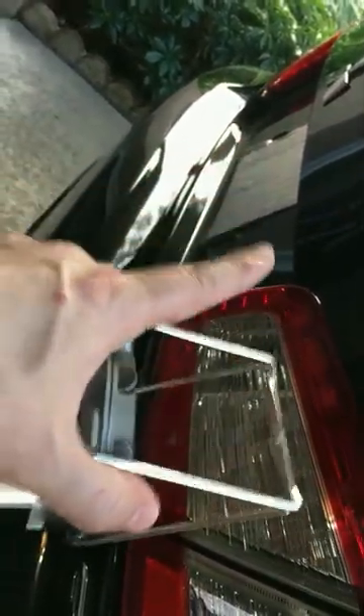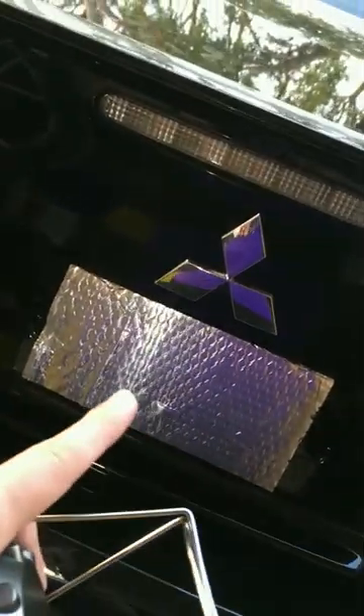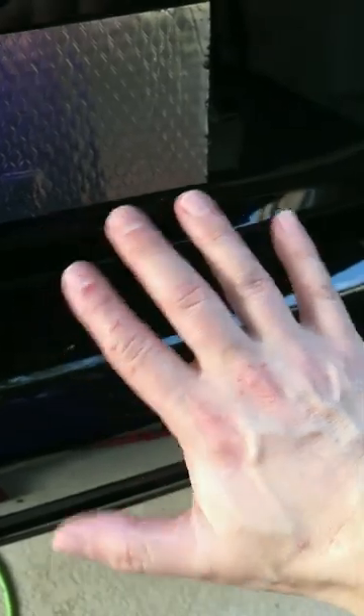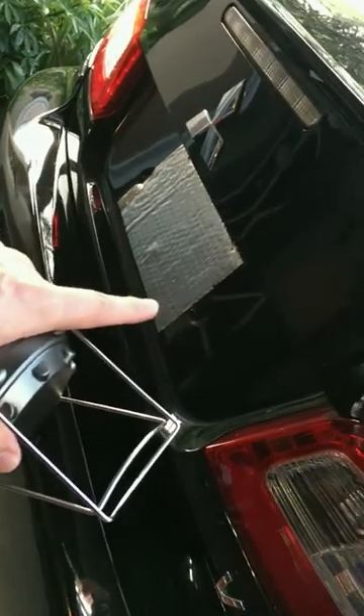This panel here — the interior part below the Mitsubishi symbol — from the inside I couldn't get to it, so this is where I could do it from the outside. Obviously the license plate will cover that up, and I'm going to put some second-skin sound deadening rope along the perimeter of the license plate so it doesn't rattle. This material has an aluminum backing that will cut your hands — check out my hands, pretty cut up. That happened just within the first hour of applying this stuff in my trunk.